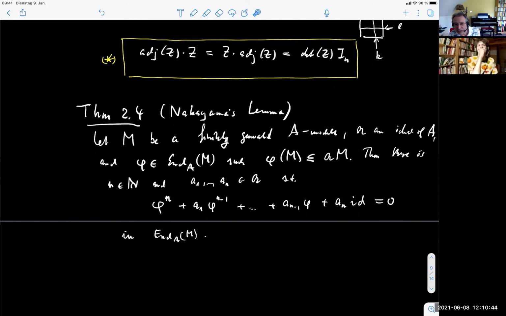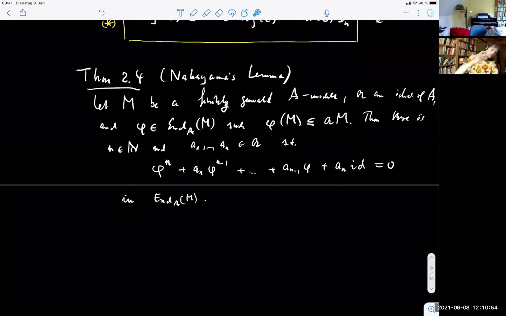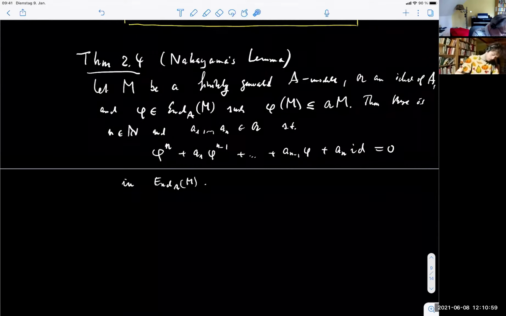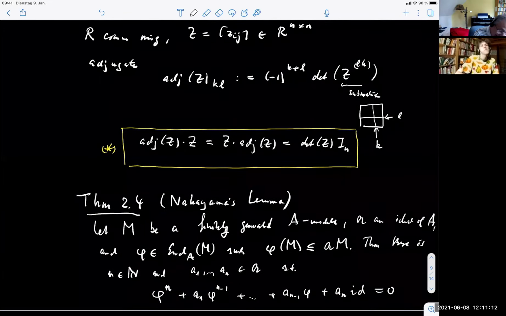Right. So now I'm going to give the proof, and there you will see the similarity to Cayley-Hamilton even clearer. The proof is not very long. It's a relatively short proof, but I think it's very elegant. So what do we do? I want to apply this statement in the yellow box, but in which ring? What will be the commutative ring R that I use?